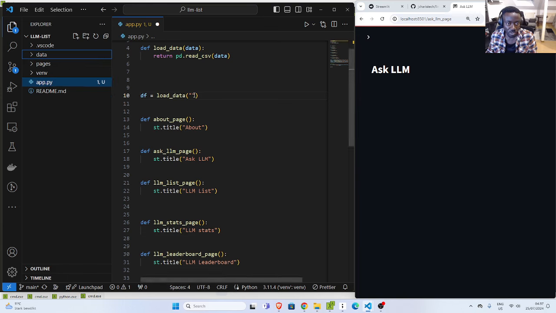So I'll load the first one, which is going to be my data. Then this data goes in with the LLM clean, right? So we have the LLM models. There's one for multiple data, but let's go with the leaderboards first.